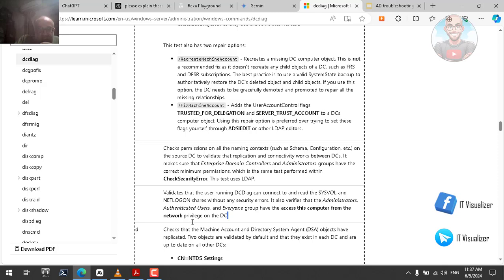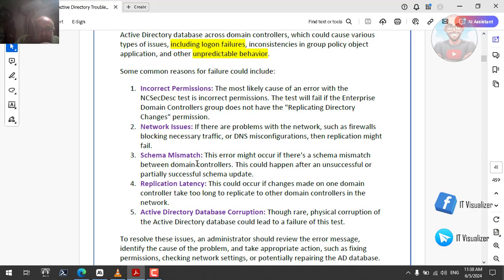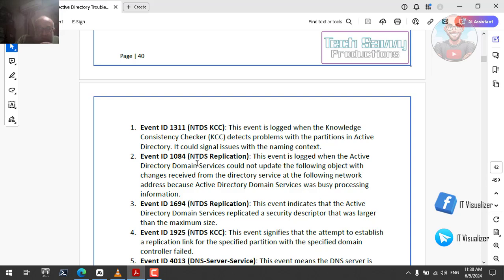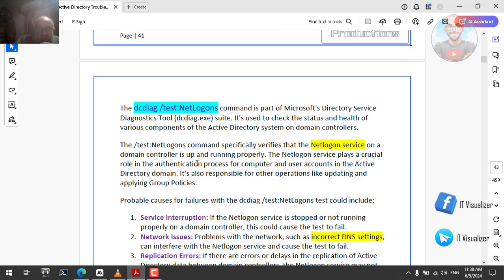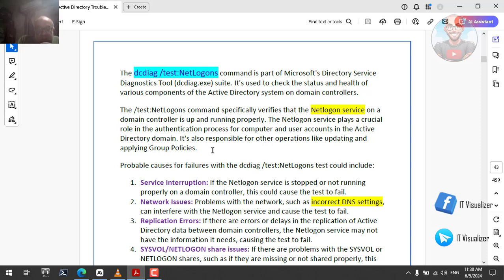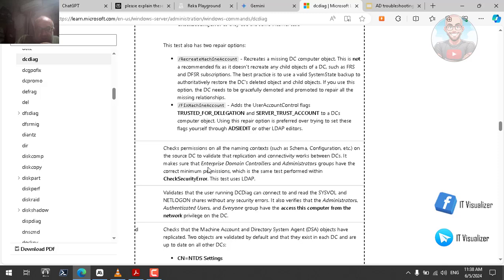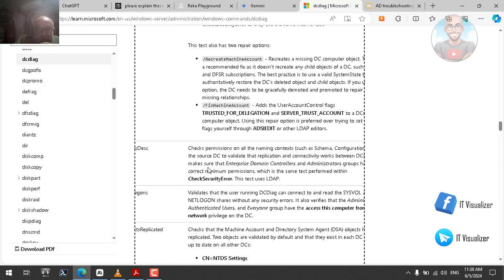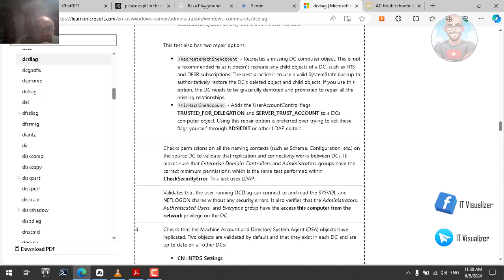We will need to take this and give it to ChatGPT, and let's go further with the description in this PDF. He's saying that the netlogon service on the domain controller is up and running. So this is another part of the answer. If we go there, he's saying that the netlogon verified the security permissions on these two folders, which is very, very important, so the group policies can be applied, and the Active Directory login script also will be applied.